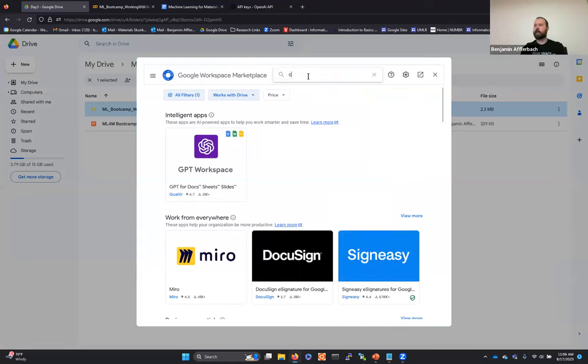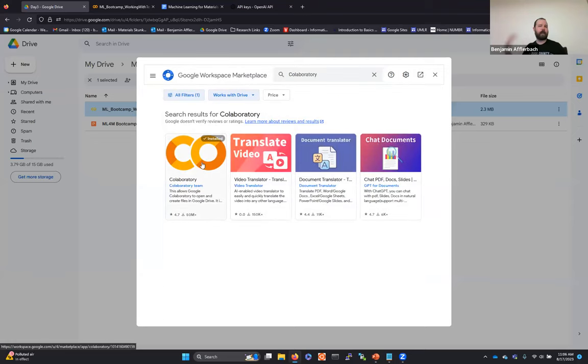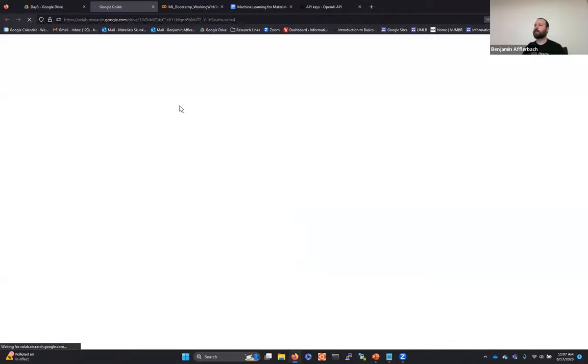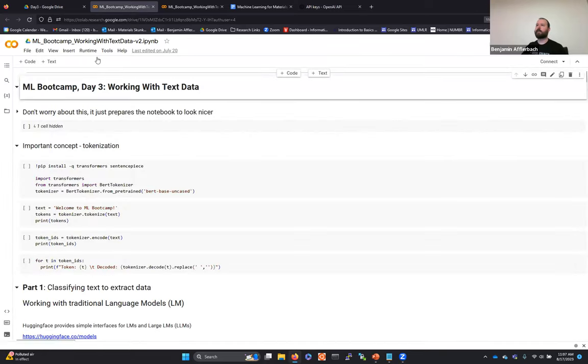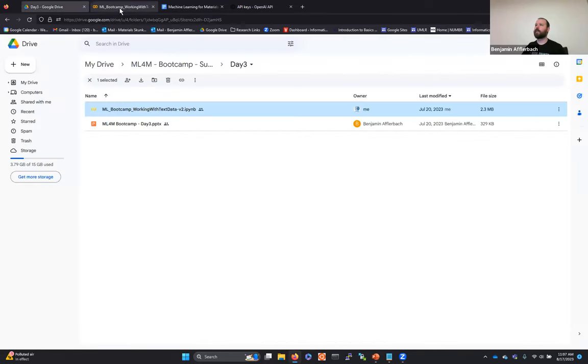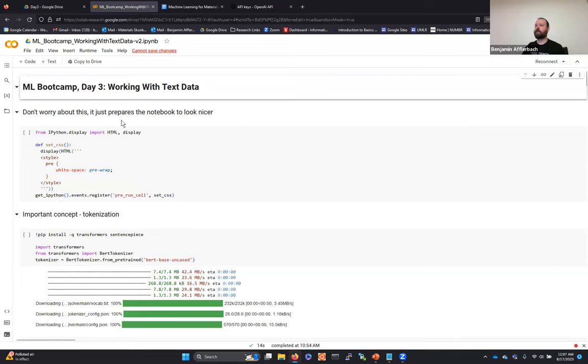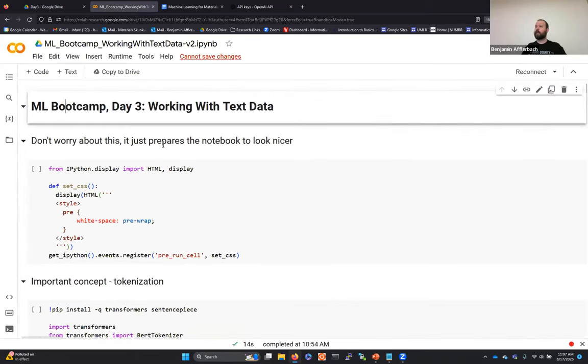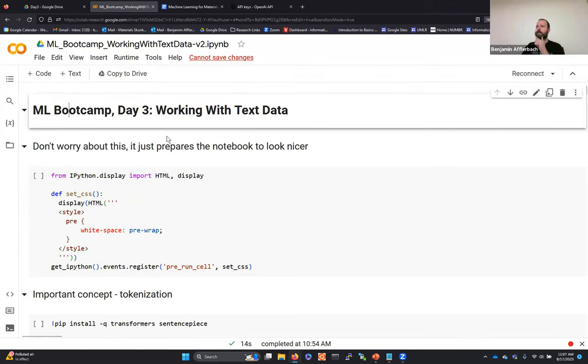So if I search at the top here for Collaboratory, that should pop up. And that will let me load up this file by just double clicking or right clicking to get into it here. So you should see something like this. I'm going to go to this other tab, which is when I was using the second go, just to make sure things were working. But hopefully this is what everyone will be looking at alongside me here. So I'll zoom in a bit so you can see what I'm looking at.